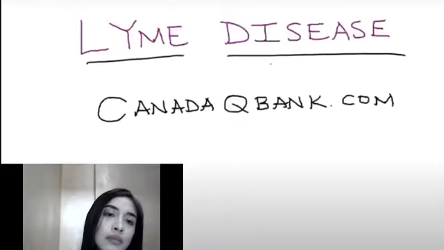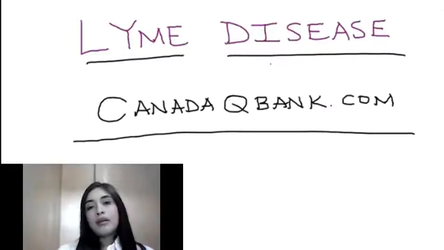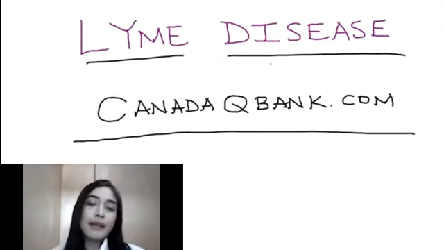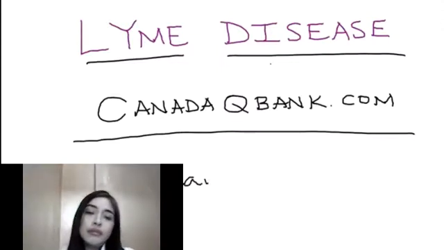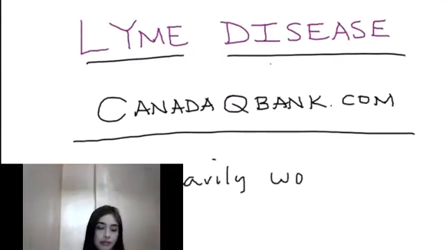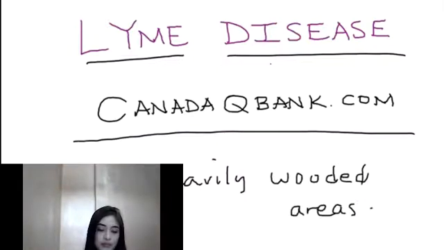Lyme disease is the topic for this video, and Lyme disease is something that happens to a lot of people who live in heavily wooded areas. I try to make these videos geographically independent, since people from all over the world are watching them, but this is one of those conditions that is based in certain geographic regions.